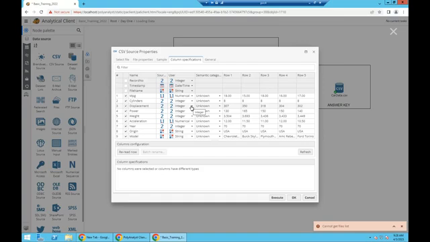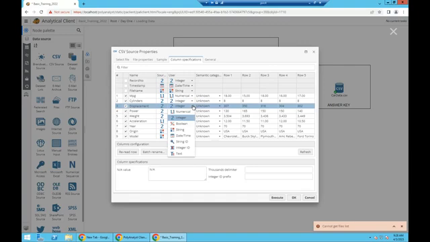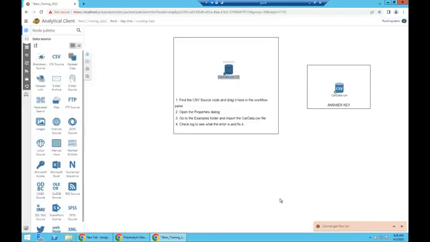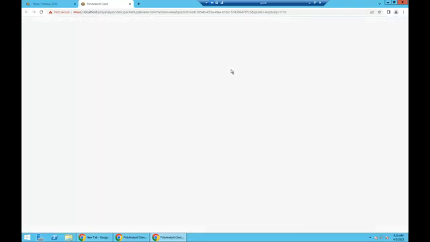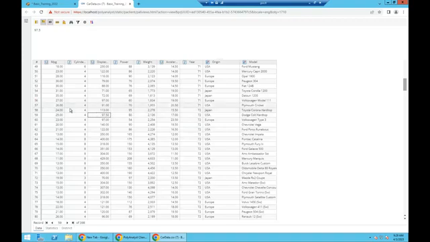So here we're going to manually change this from an integer to a numerical. And then we can just click execute again. And now there is no longer a little warning symbol. And if we double click it and go to row 59 where we already are, now we can see that we have a 97.5 for our displacement value.